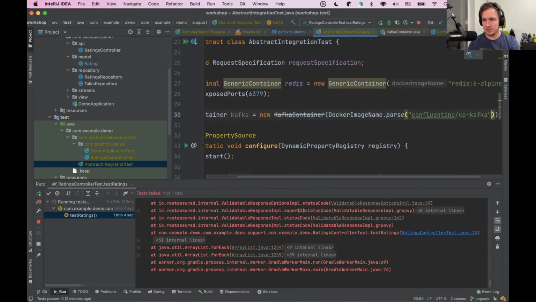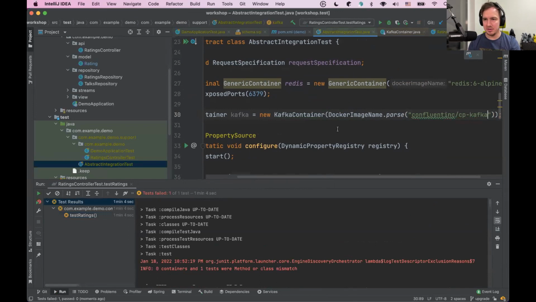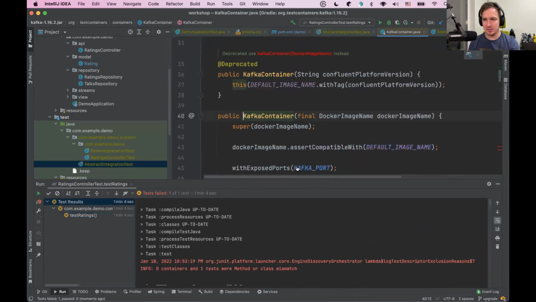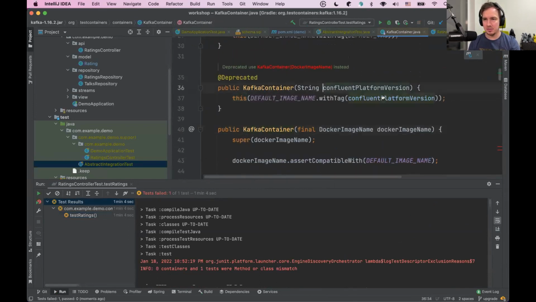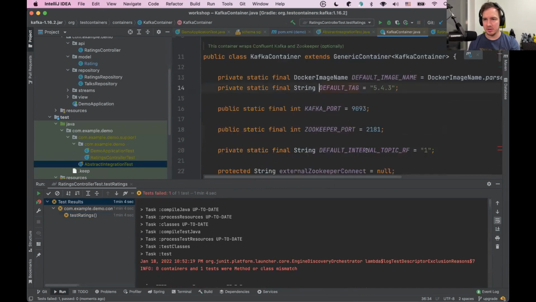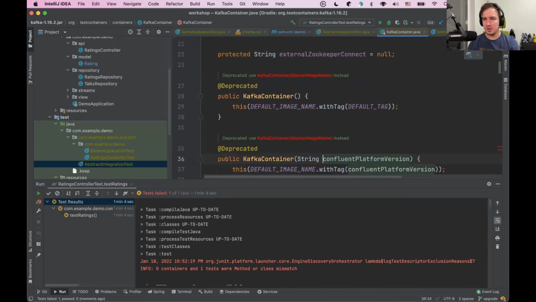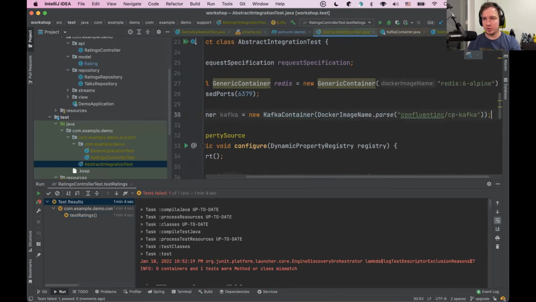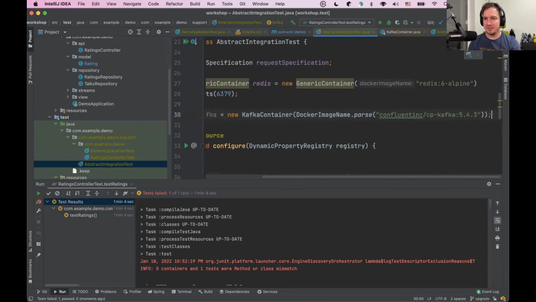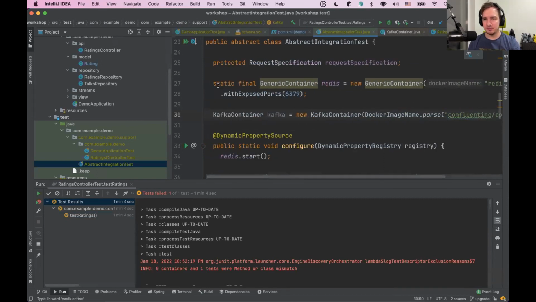I think we need the tag as well, right? Default tag, I think so. Some modules are exposing API, and using the predefined tag is better. Always better, right? So now we're going to expose Kafka.